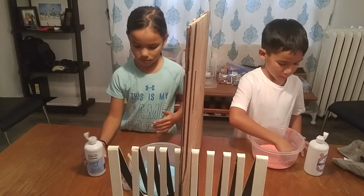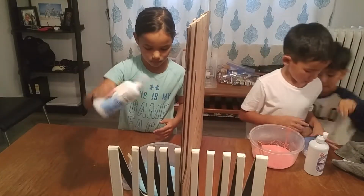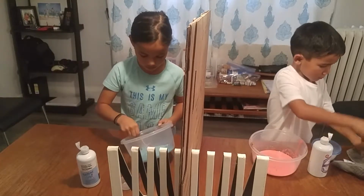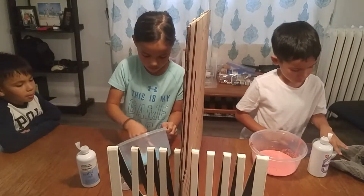They're wings. I didn't see it. And it dropped in my other one inside too. Okay, I'm gonna pour it all in. Give me baking soda. Open it. There. Yeah, if you need to get any glue off your hands, I have a towel. I want to make slime now.